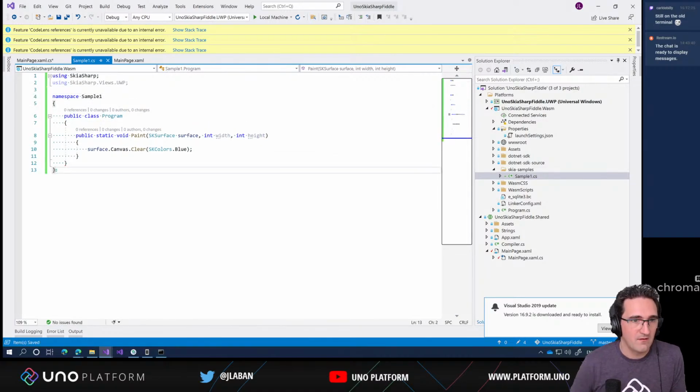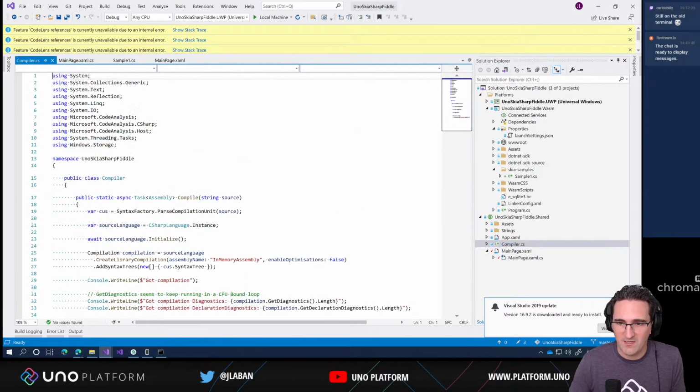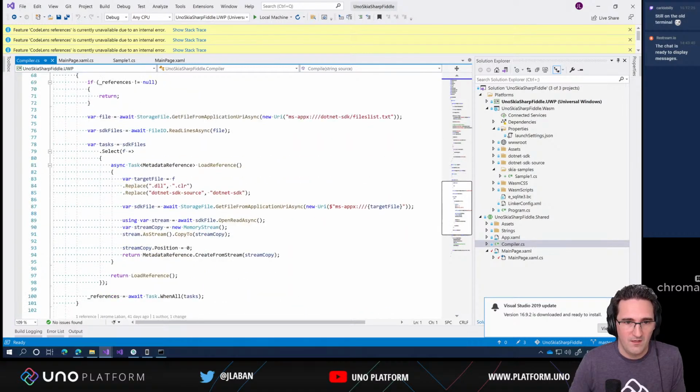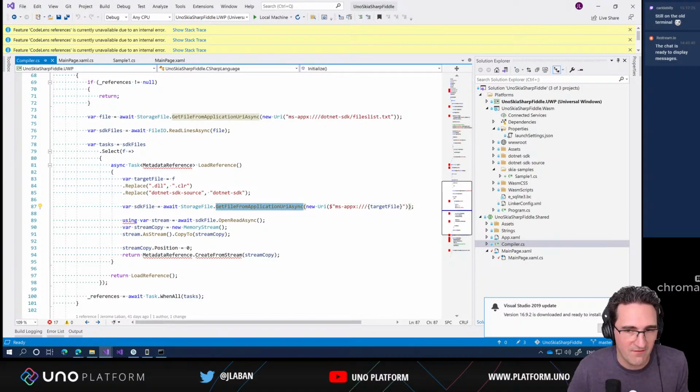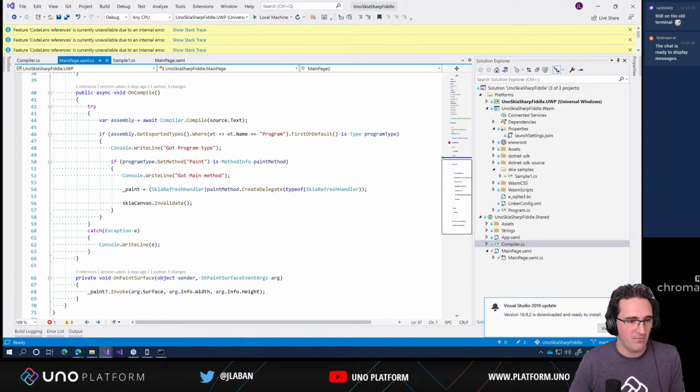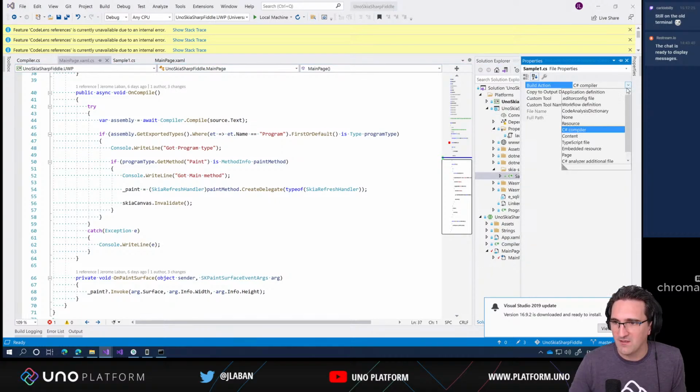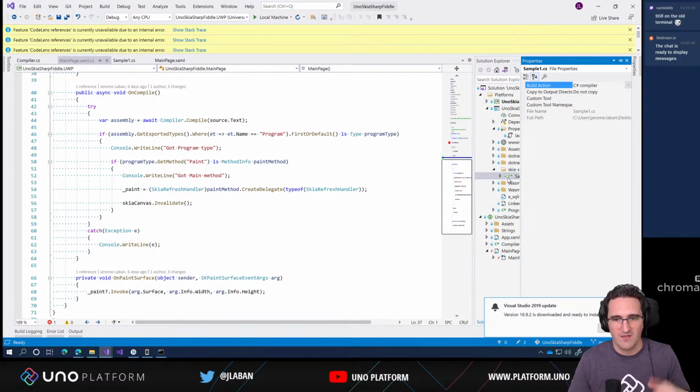And this time, instead of using files as we did last time, which is last time we loaded files through GetFileFromApplicationUriAsync, I mean, we can do that. The problem is that we can't list files, so we have to do the same thing as create a file list that way, and bundling C# files as part of the main binary or the main assembly is not a big problem. So we're just gonna do that. So those files are going to be, we're going to add those files as embedded resources as well, so we can populate the list.